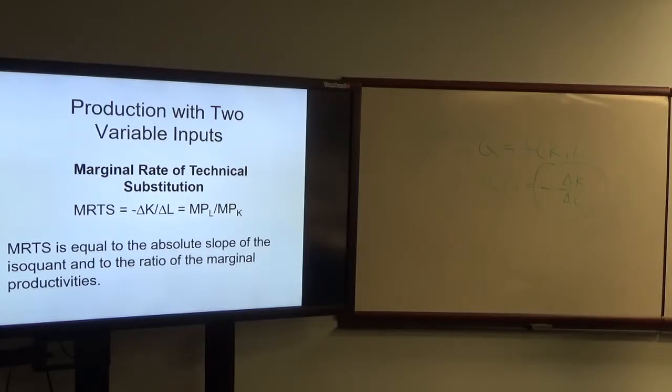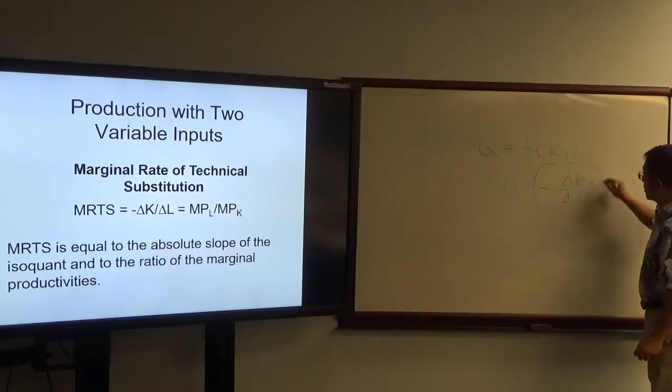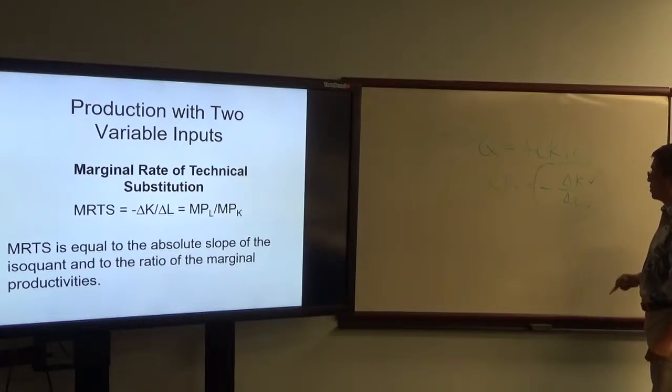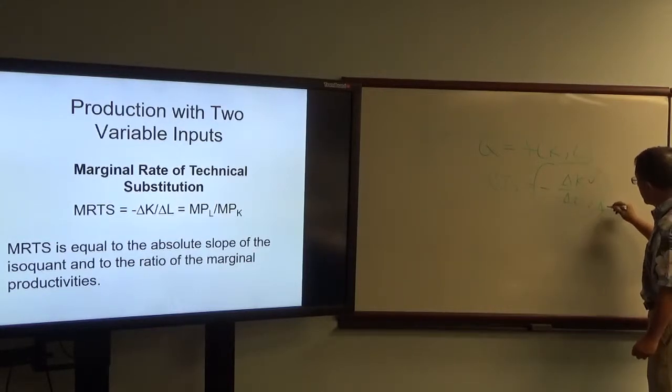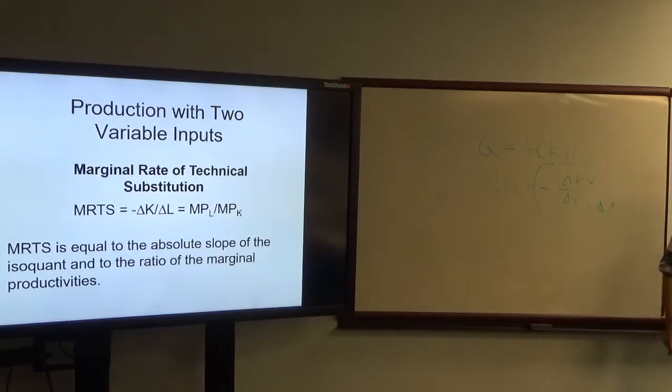It's about the relationship between those marginal productivities. That's the change in capital versus the change in labor. Right. So let's say we're changing labor by always 1. Keep increasing the number of workers by 1 unit. Then this is what? The amount of capital you have to reduce, so you stay on the same isoquant. Isoquant means the same level of output. Right? It's a rate. It's a trade-off between the amount of capital and the number of workers you can use.